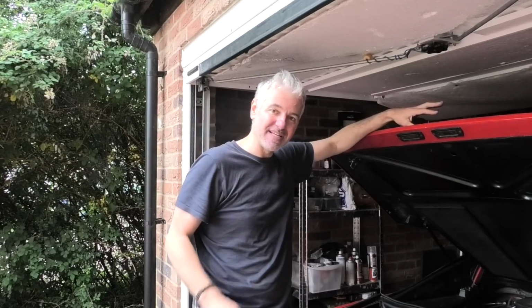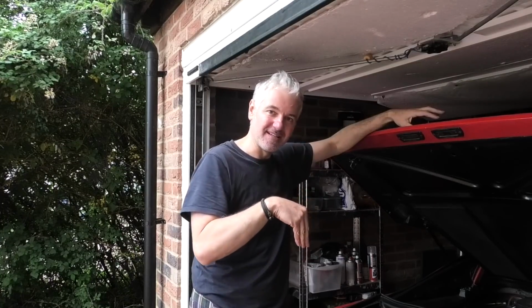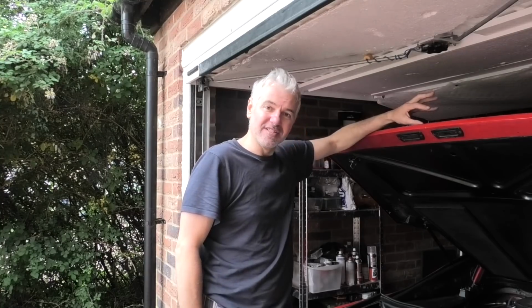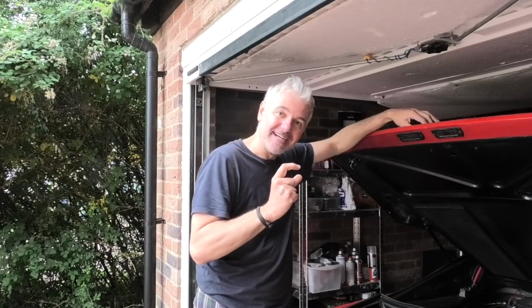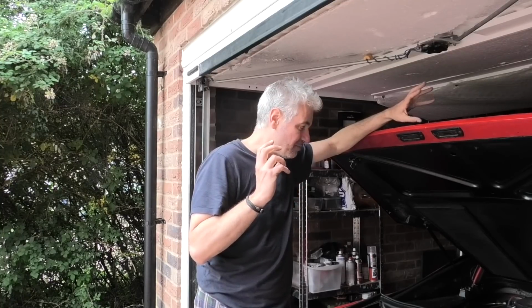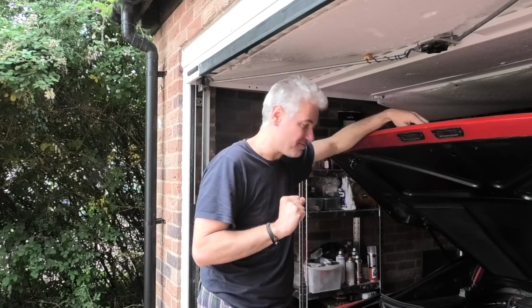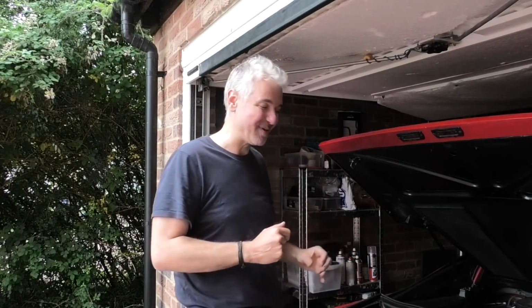Still, it's going to either be fuel starvation or it's going to be too much fuel going in, because it's going over the top into the main jets. So it's one of the two, so play about with the float heights. If you've got 48mm, try raising that and see if making a slightly lower fuel level helps or makes it worse. So we're going to try and do that and see if that fixes it. But I'll show you first what it actually does as it is right now.